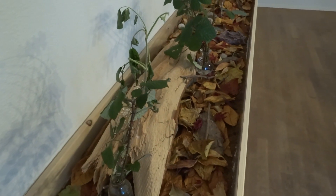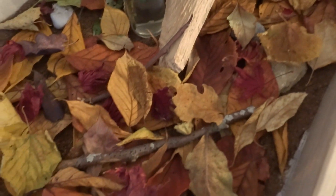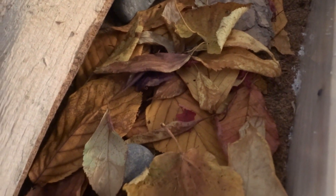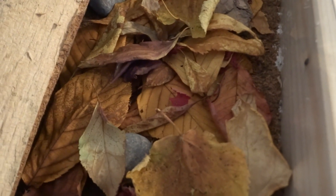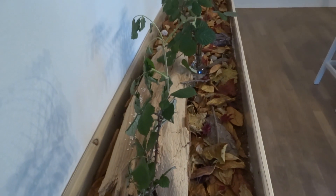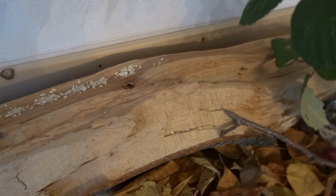I'm really happy how this turned out — it looks much better and makes it really interesting to observe them on the leaves. They're not that easy to spot anymore; you really have to look for them because they can be underneath the leaves or above them. In some way it also increased the effective territory, since they can now scout underneath the leaves and on top. It's a win-win situation: it looks better, it's more interesting to observe, and it's better for them. When we had sand, almost all the traffic was on the log, but now there are a lot of ants traveling around the outworld on the leaves.